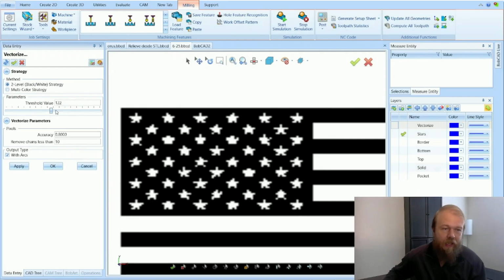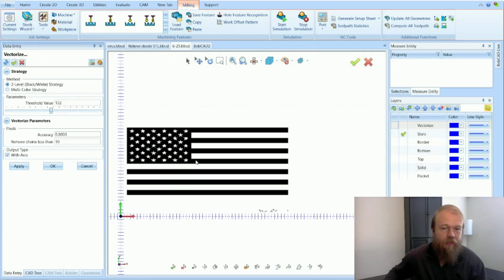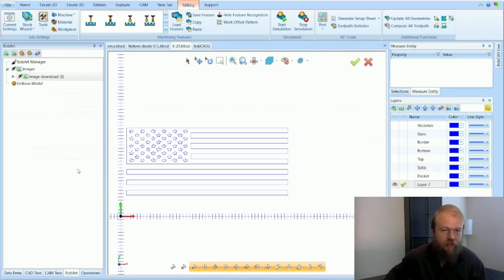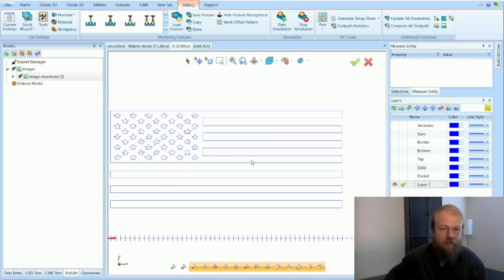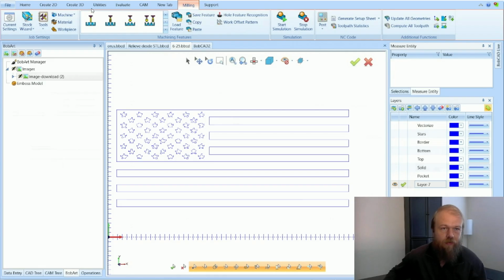The reason we have this threshold value option is that if I have an image with a foreground and a background, going to the left or to the right, on one side it'll vectorize the foreground and on the other side it'll try to vectorize the background of the image. That's basically what this is mostly for. Once I get a good enough image here, I click OK, and I'll put it on a new layer here. And you'll see the vectorization that it creates.